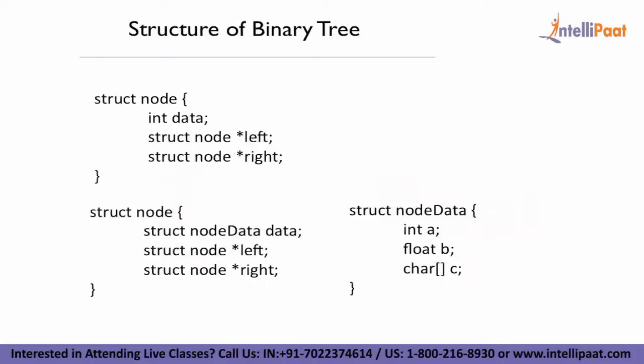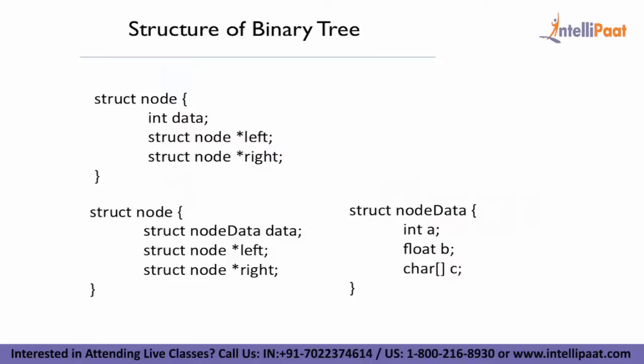So before going to the coding part, let's see how a binary tree is represented. As we have seen in the linked list, a binary tree is also represented in a structure format, where this is the data part, this is the reference to the left, and this is the reference to the right. This is a very basic node structure of a binary tree. Going towards a more enhanced way, where we have some advanced kind of data in the data section, what we can have is declare one more structure called data, where we can store whatever we want. And then we can have the left reference and right reference. So this is how we can represent nodes in a binary tree.